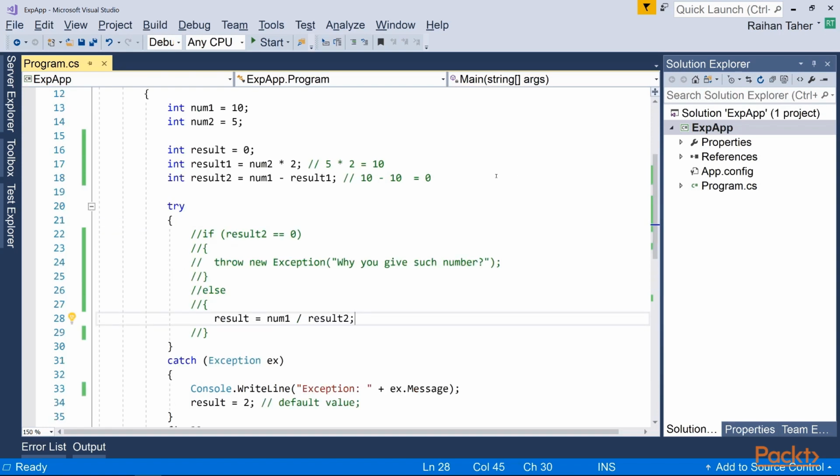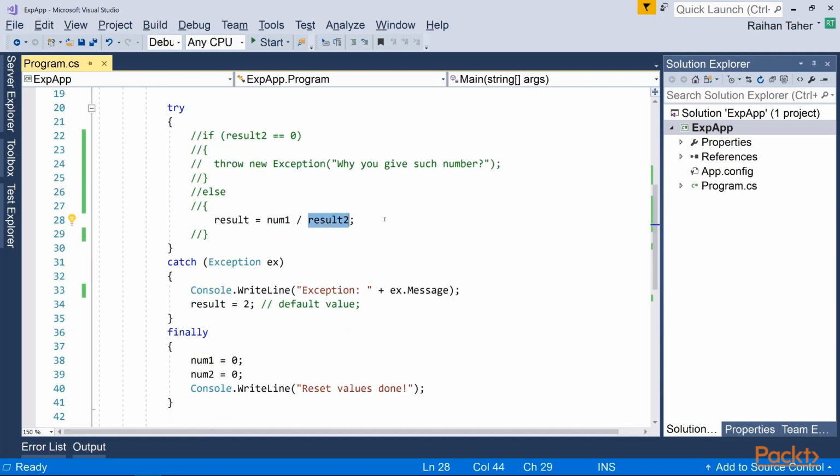But in a real life situation, there could be some situations where you may have to divide some number and you don't know what will be the exact number in those situations, because maybe you will be getting some data after some processes. So when you are not sure about what will be the result or any other data, you can put it inside the try block. So here we are sure that this number is 0, so it will throw an exception.